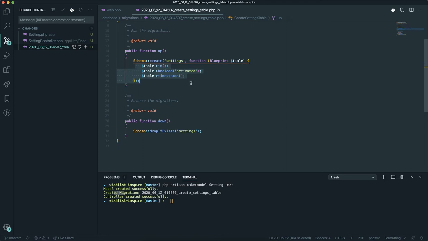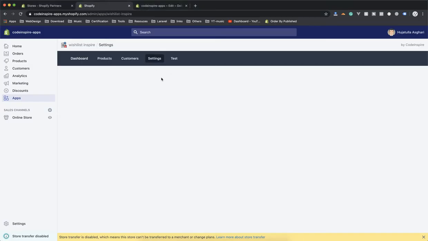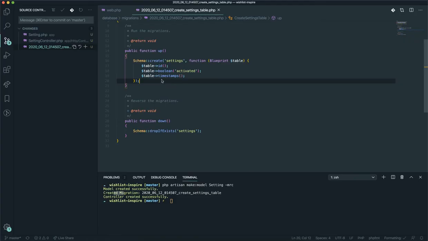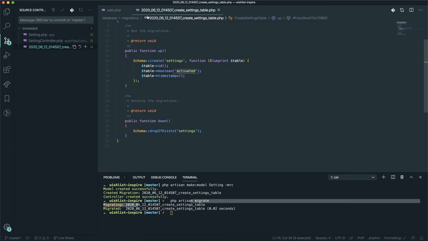It is not the only option you need here. You will add more options in future, but for now this is all I need. It depends on your app. Your app might have hundreds or thousands of options, and you can store all of them in this table. For now I will just run php artisan migrate, and it is going to migrate my table. If you open your table in the database, you should have this setting for that store.